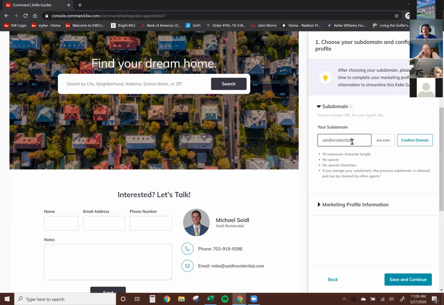So you'll type in the domain that you want, and this will be your .kw.com. But like I said, if you own your own, it'll probably just be the sitename.com, right? Because I think that looks a little bit more professional than having a .kw.com. So you'll come up with whatever domain name you want. Really, it can be anything. I saw Margaret was on the call. It doesn't have to be whatever your website is. It could just be like margarethalseth.kw.com. But if you want to be consistent and it's available, then use the same verbiage.